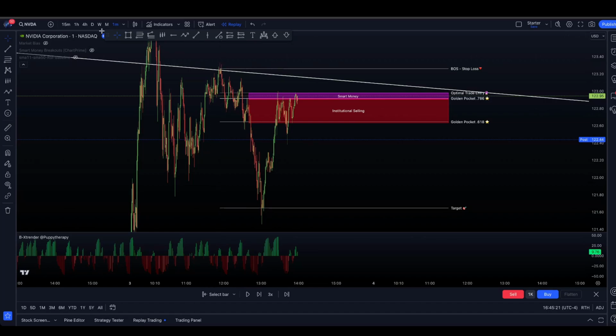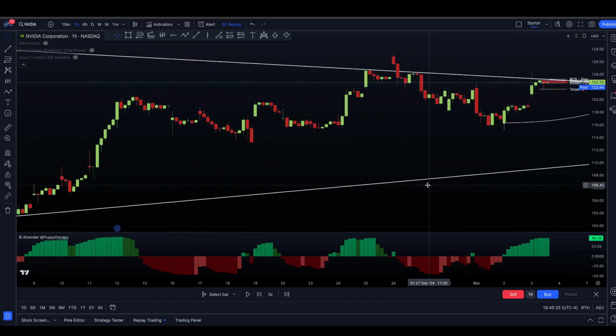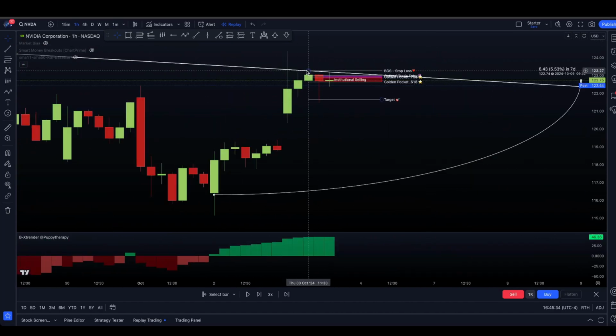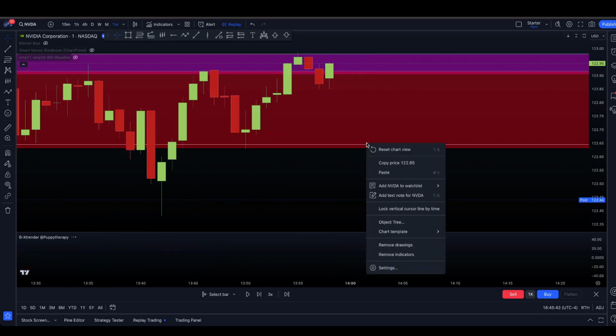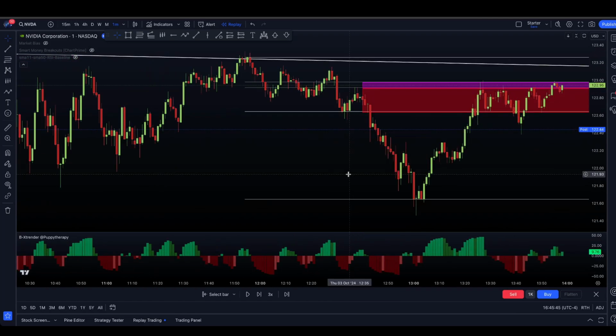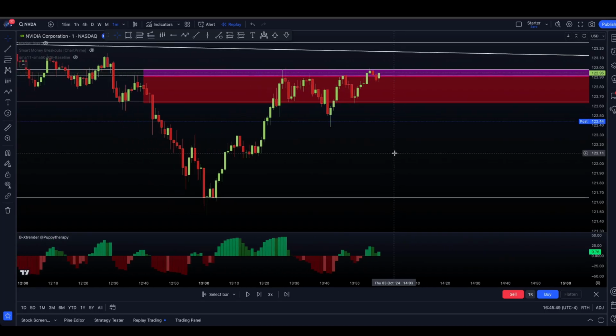Because remember, if we move out and we look at Nvidia, obviously Nvidia is bullish here. Now you have to understand that at the time on the 1-hour chart, Nvidia was very bullish, but we still were not taking out those highs. So there's a very good chance here that price is most likely going to end up rejecting in this smart money level before moving its way back down to an equal support and then finding a bottom.